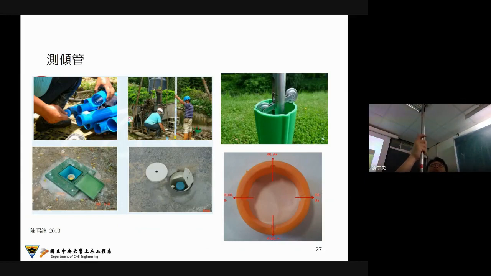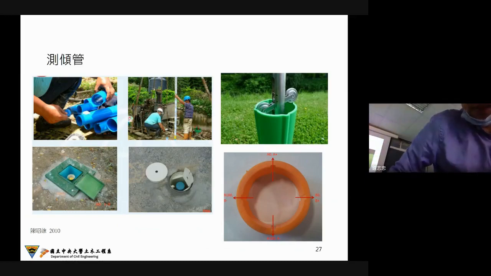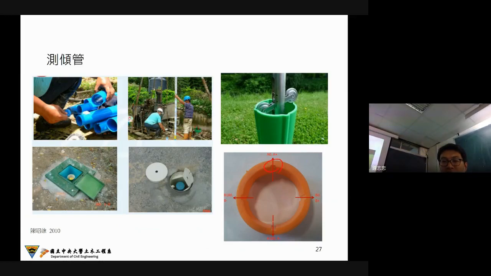I didn't bring the cable, because you need to connect the cable and put the inclinometer into this casing, because there's a trench. So we can install this to measure the tilt of this pipe. Not so easy. You can check by yourself. A little bit heavy. So you can find here there's a trench. This is the direction, and for this direction, vertical and horizontal. Later you will check by yourself.